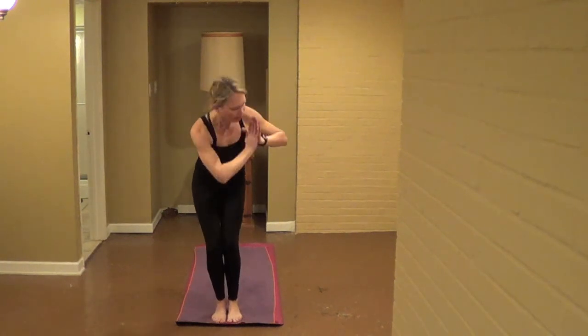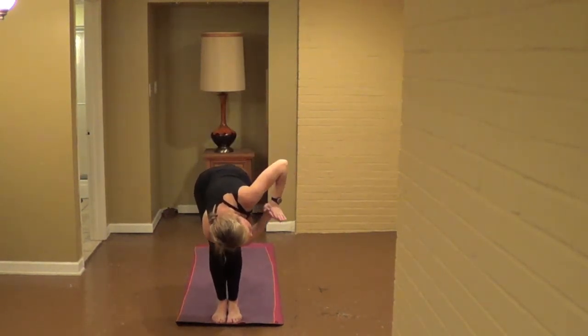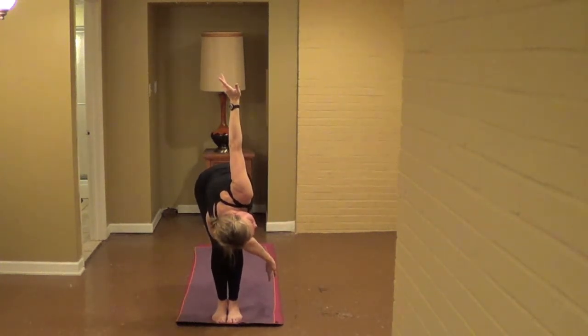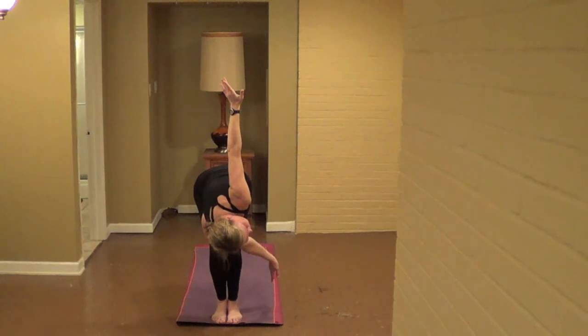Spin your right elbow forward to the outside of your left leg. Seven. Elbow. Seven. The shoulders. Opening up if you like. Taking the left hand instead. Keep broadening the collarbones and twisting from the waist, keeping the knees in, the hips low. Six more, five, four, three, little more, two, one.